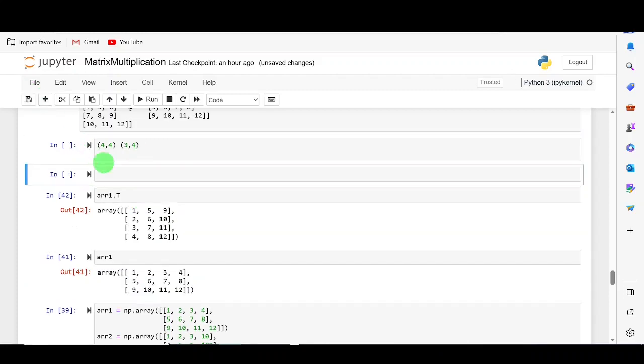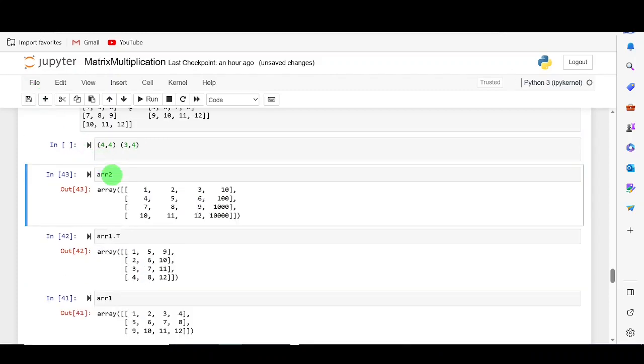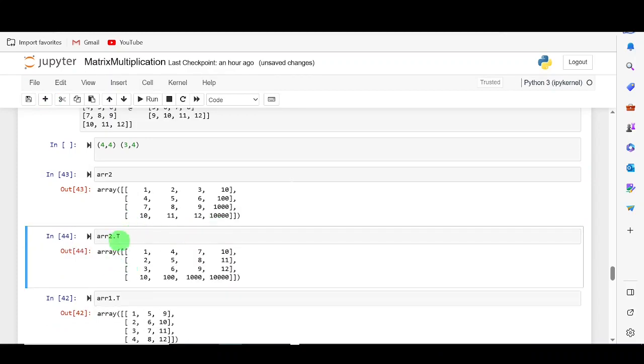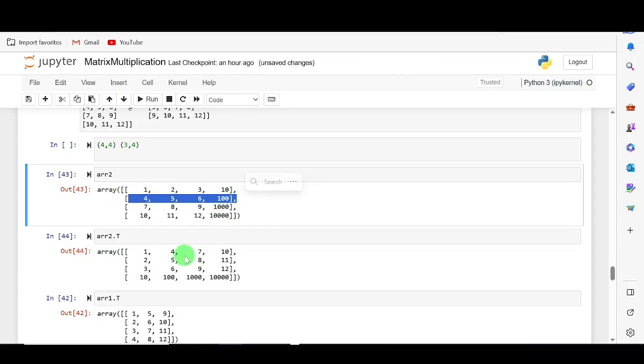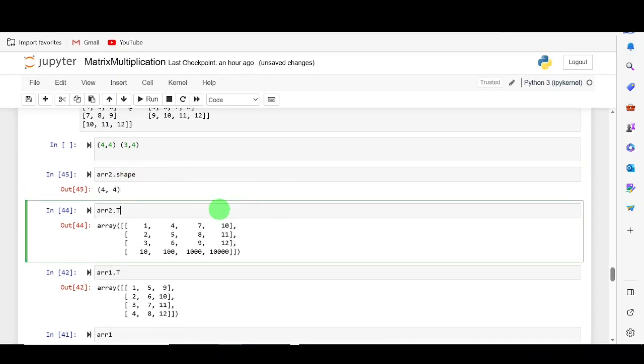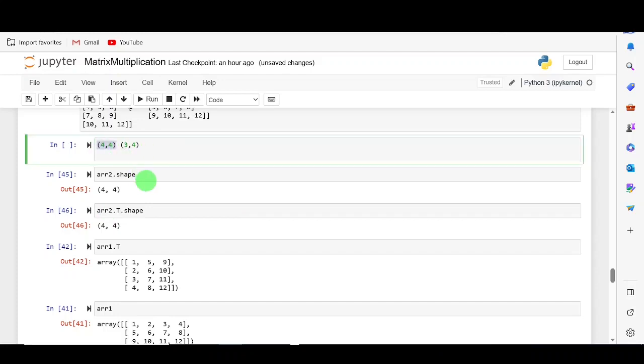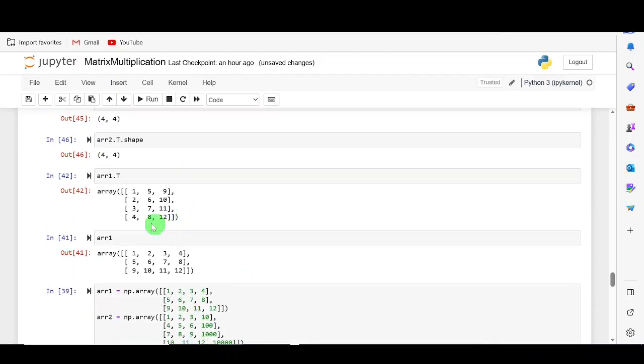So essentially we could do this to array 2 as well, but what I meant by saying it won't be useful is that it'll still be the same dimension. The values are switched around, so 1, 2, 3, 10 is now down this column, and 4, 5, 6, 100 is now down this column, but the shapes of both of them are the same. So if we switch this around, it still will give us an error if we try to matrix multiply it.